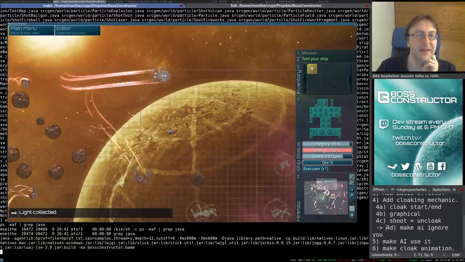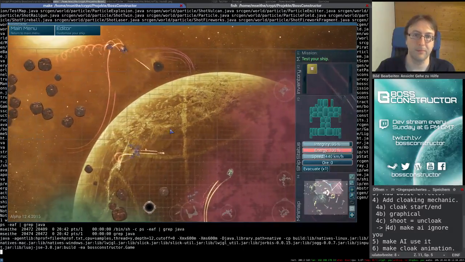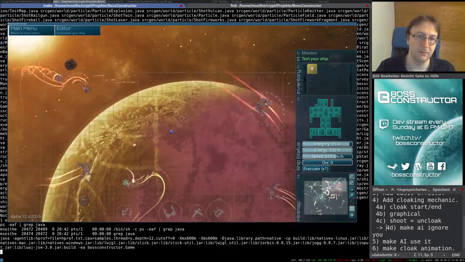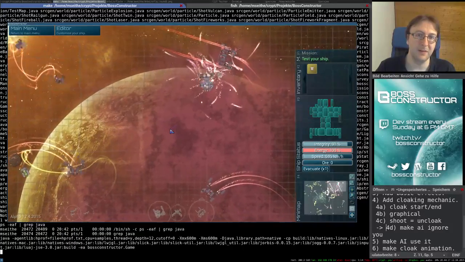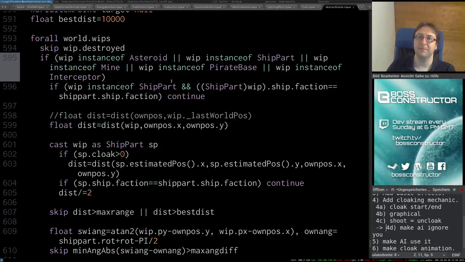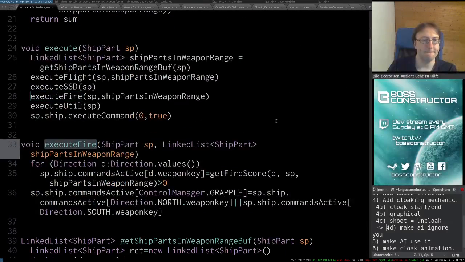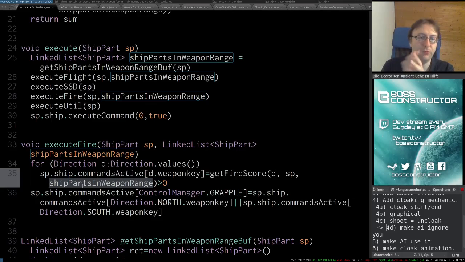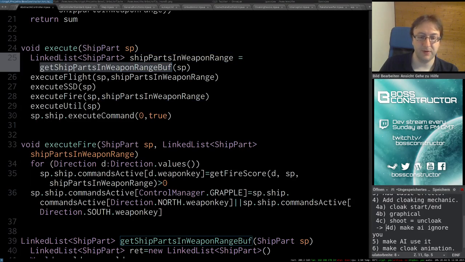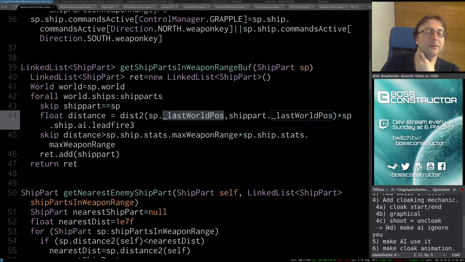Ah, okay, but the weapon AI of the ship still knows whether we are there or not, which is not good. And the interceptors also still know. Okay, let's improve that. So first of all, weapon AI. Ship parts in weapon range. Get ship parts in weapon range, I guess. Last right position.